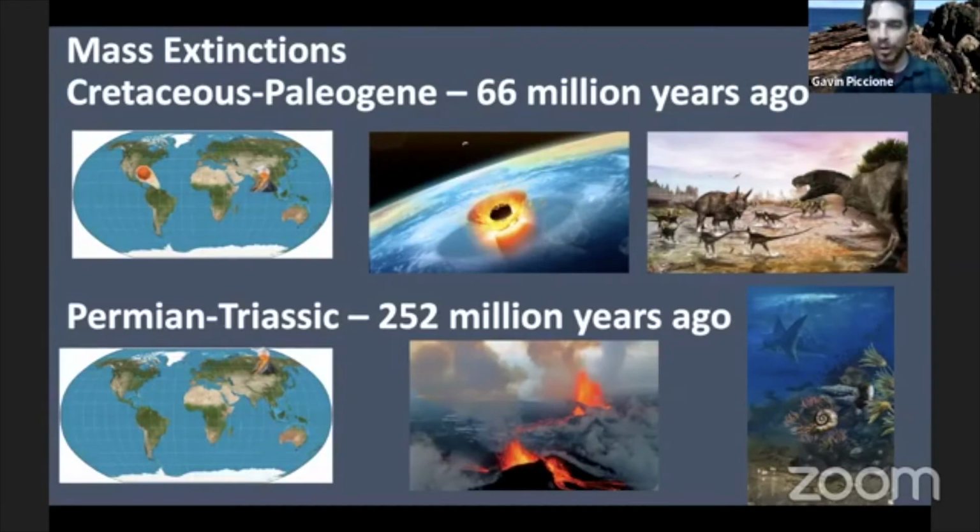Yeah. And Graham, one other thing, just while we're on that note, is that you're right. It's not a single day that's killing the dinosaurs. It's not a single day that's killing things in the Permian. It's changes that humans would take as long-term changes. These mass extinctions are events that take place over 100,000 years, but we put them on a single point on the timeline of Earth's history because that amount of time in geologic time is short compared to the 4.5 billion year record. But these are changes on tens to hundreds of thousands of years that are killing a lot of species.